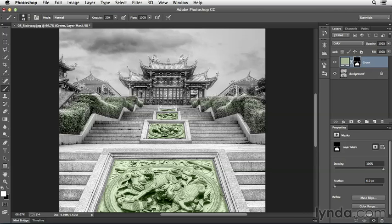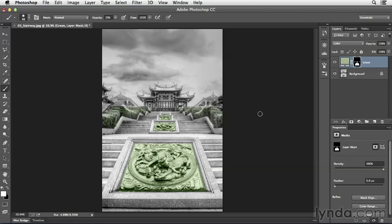Another way that we could add a different color would be to add another fill layer. So I'll zoom out using Command 0. That's going to fit in window. And I want to add a little bit of blue to the sky, but I don't want to select the sky first.